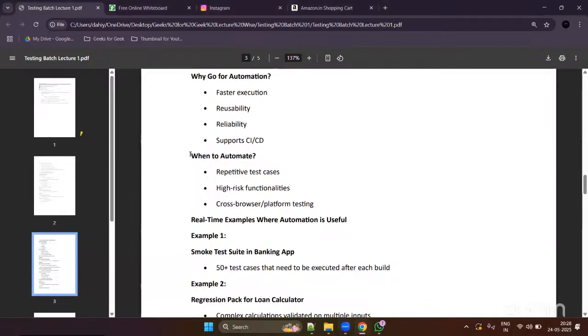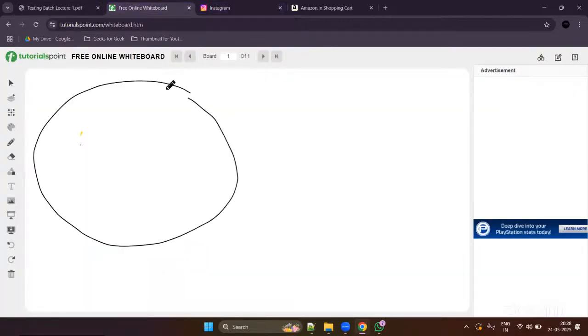So the next thing is why we need automation testing, why we have switched from manual to automation testing. First, repetitive test cases. Let's say there are 100 test cases that you need to execute on a daily basis. But being an automation tester, you have already automated 60 out of them.